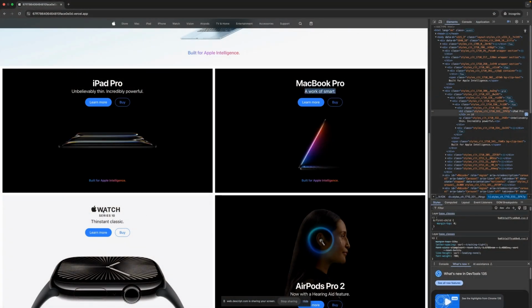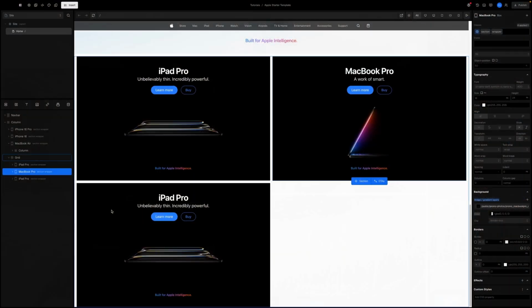So this has a text of Apple Watch Series 10. But if you notice, this is not actual text, this is an image. So in order to implement this feature, what we're going to do is we're going to have an image or a block with the background image that's going to show this logo. Then we're going to have the actual heading be there for accessibility purposes, but it will only be set for screen readers, right? So only screen readers will be able to read the heading. And then we have this background image over here. So let's do that. So let's go over here to the iPad.